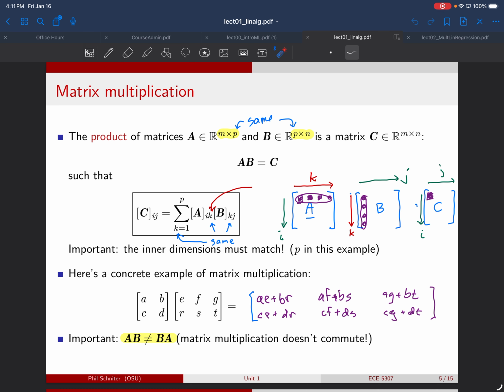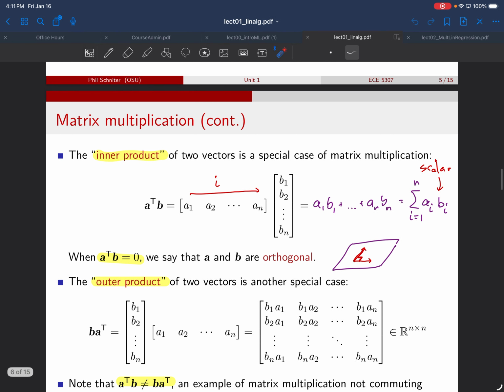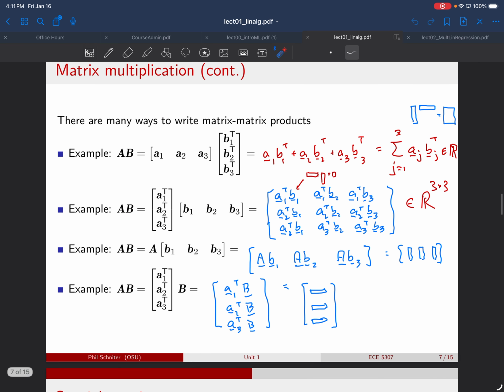to get a certain row and column, you essentially multiply all the entries in that row of the first matrix with that column of the second matrix and sum them together. So you get this times this plus this times this gives you this. And that idea, we said, also holds true even if the things inside those matrices are themselves matrices or vectors. It still works the same way.